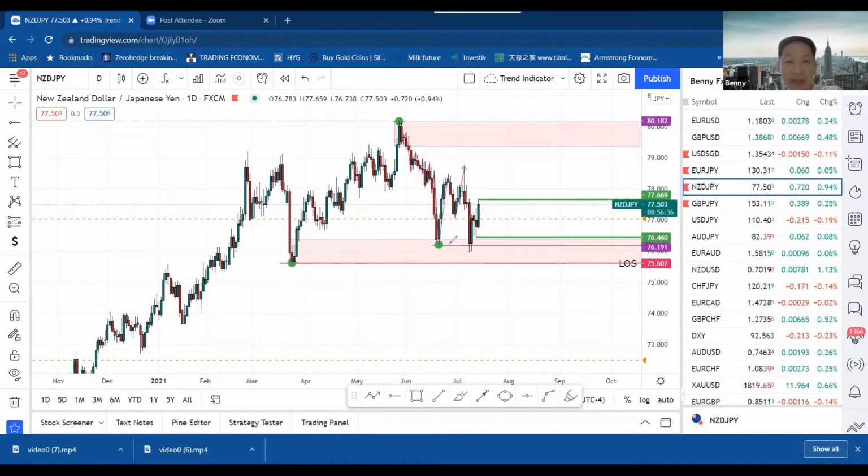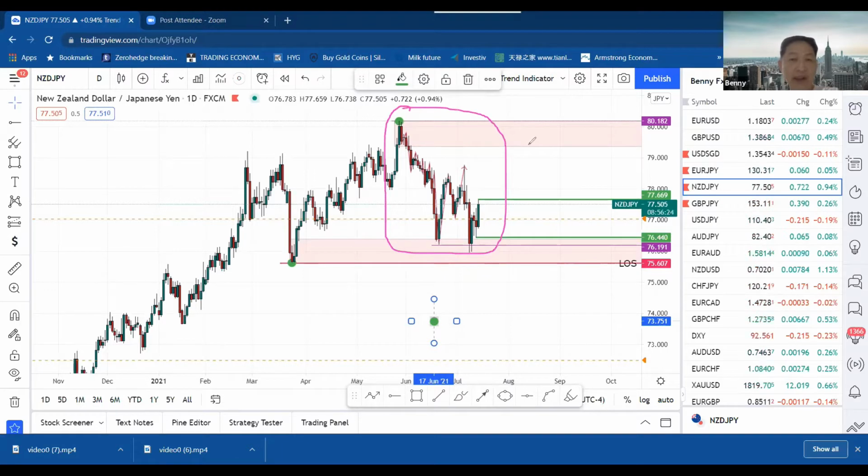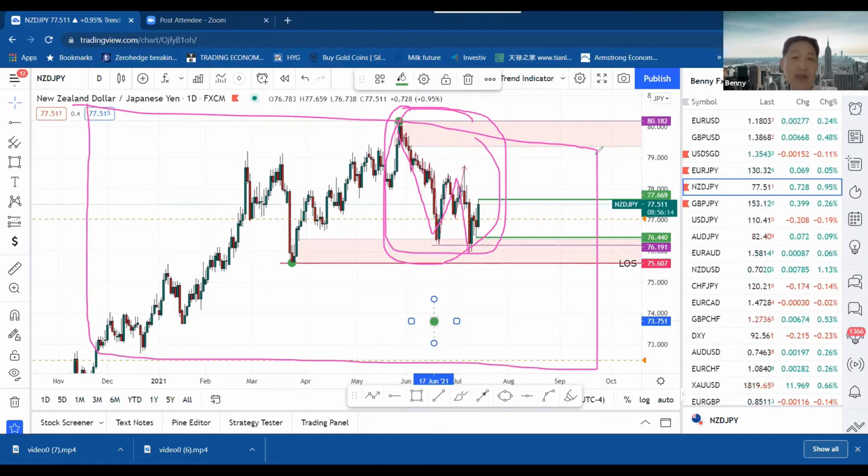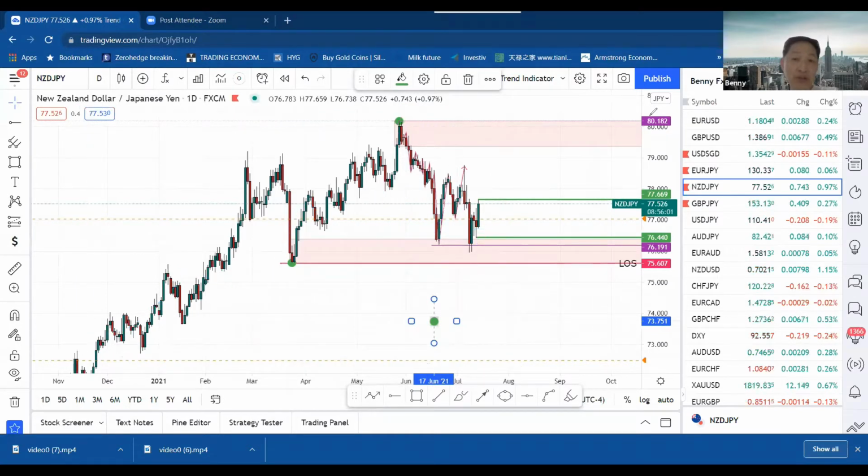So if I move this away, you can see the price over here in a very short time frame. If we just look at this time frame only without looking at the rest, this is in a downtrend. In the smaller time frame it is in a downtrend, but in the bigger time frame it is in an uptrend. So this downtrend is simply a retracement of this uptrend, and we are looking to long. That's perfect, and plus, it is a risk-on regime.